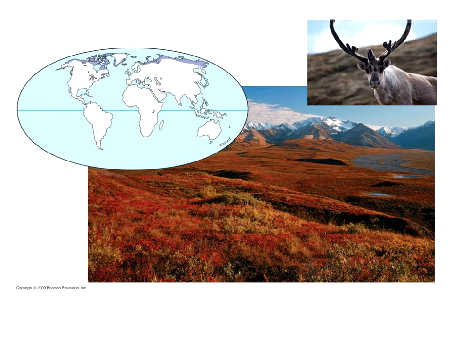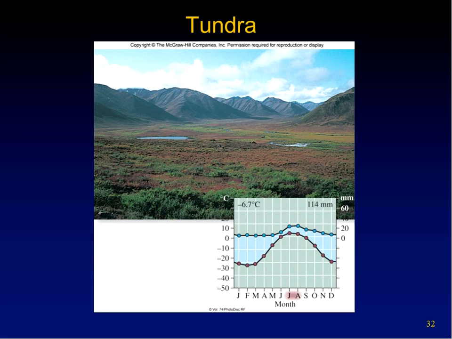So this slide depicts the tundra. You can see the tundra is not found in the southern hemisphere, but it is found above the coniferous forest, or taiga, in the high northern latitudes of the northern hemisphere. The tundra supports a kind of low, shrubby type of growth, and also supports migratory mammals, such as the caribou, shown here. The other thing that characterizes the tundra is very cold, often permanently frozen soil. The growing season is very, very short, and this is what some of the migratory animals take advantage of when they come up to the tundra.